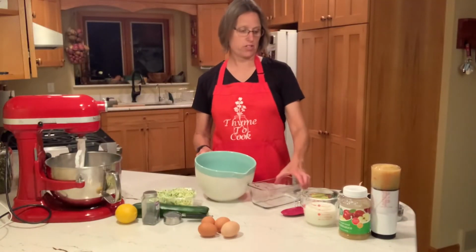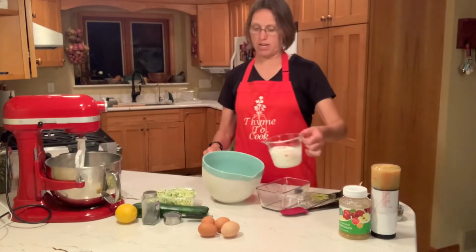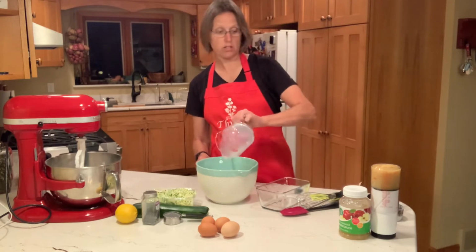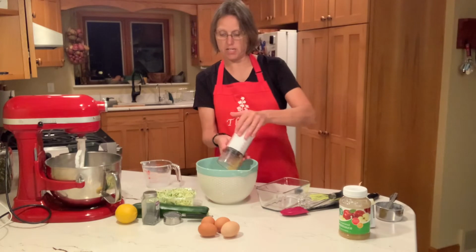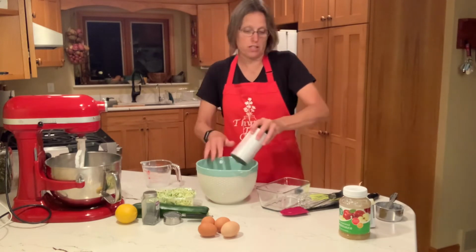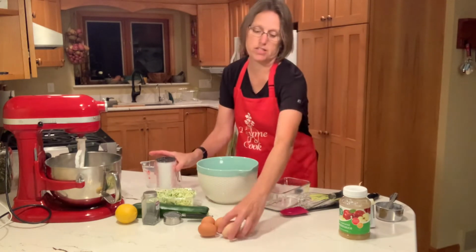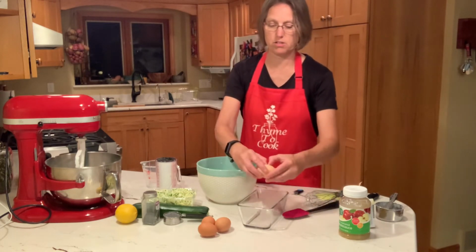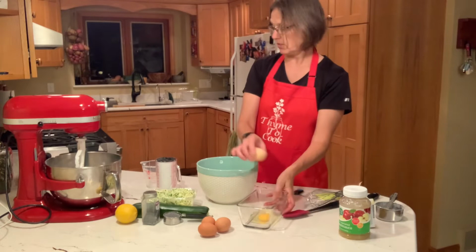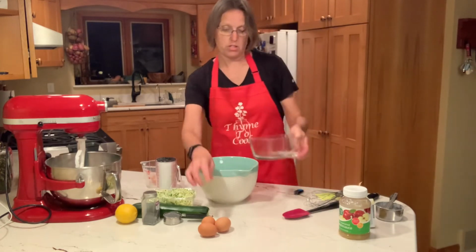Continuing on with those wet ingredients. We've got 1.5 cups of milk. We've got that 1 cup of either oil or applesauce. Ooh, that sloshed in there pretty well. And we're going to consider those eggs wet ingredients. Again, I like to always break those into a separate bowl just to be sure we don't get any shells.